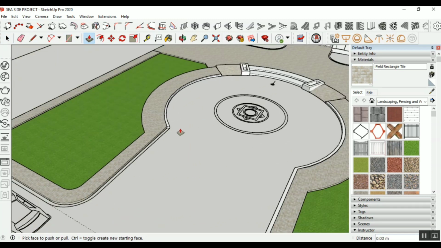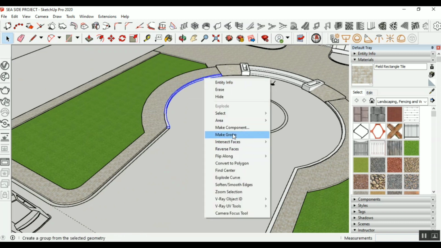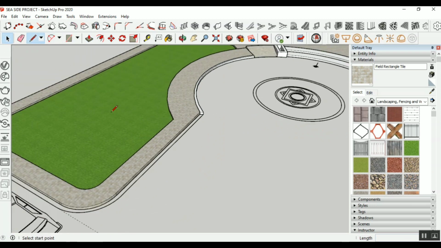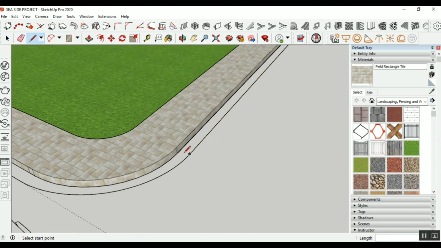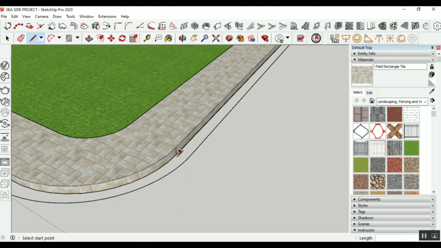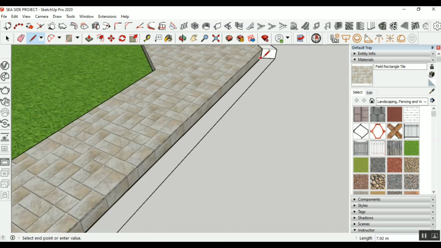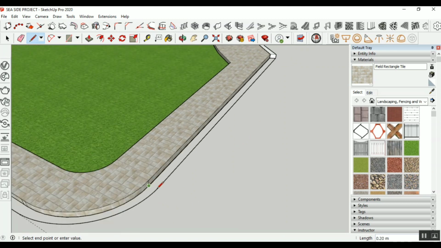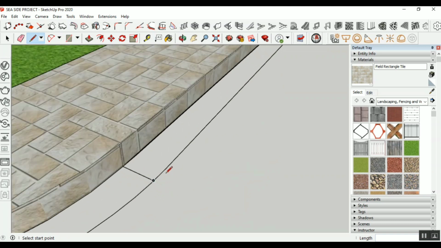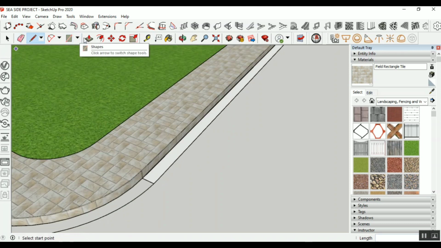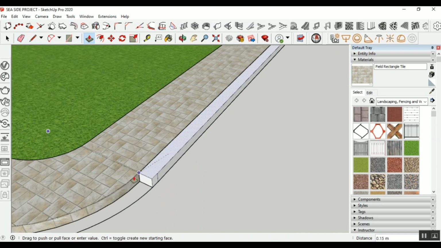Okay, and let me make this a group to be not attached with the other lines, so it will not be confused. So let's continue up to here. Okay, then make a line, line to line, it will be better. This line to this line, then this line. Okay, and line to line, close it. Make a line here to here, it's closed. If you miss a little bit, otherwise it will not work. Remember that.